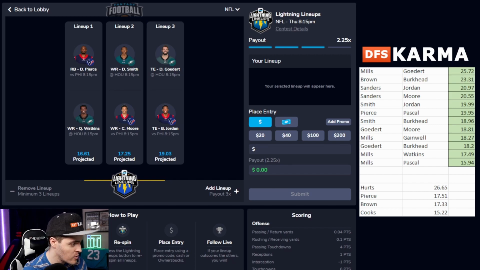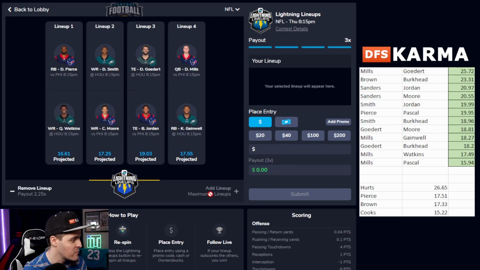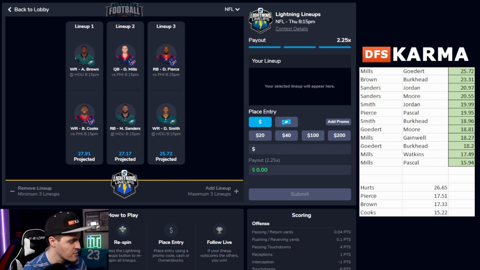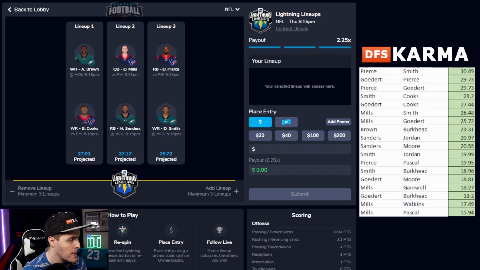But Dallas, let's see, 12, and Jordan, that's 19. We can add a fourth one here, Mills and Gainwell. I don't like anything here. That's 18 points. Yeah, there's nothing here that jumps out as a great enough average or great enough total over the other stacks. Brown and Cooks. Did I have Brown and Cooks here yet? I don't think so, but I like that combo.